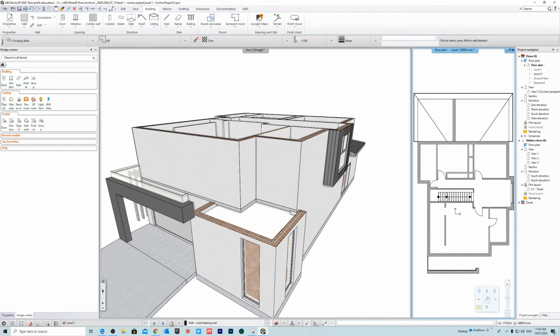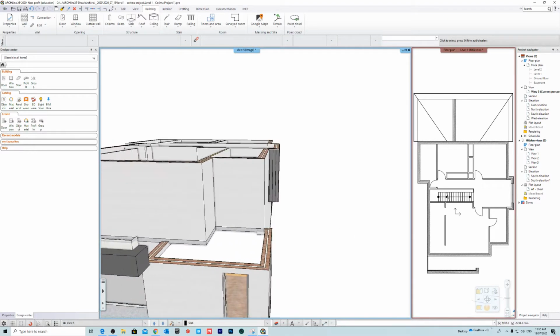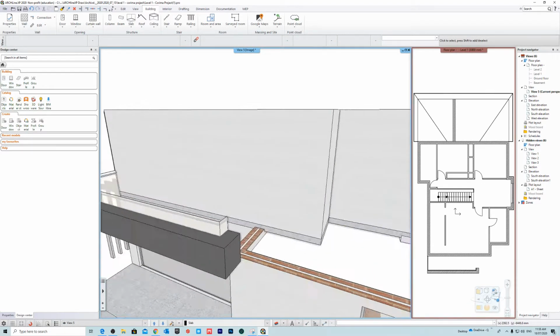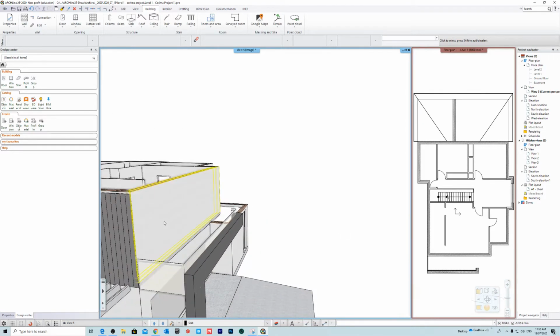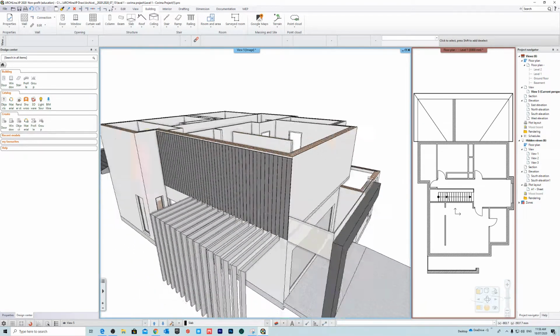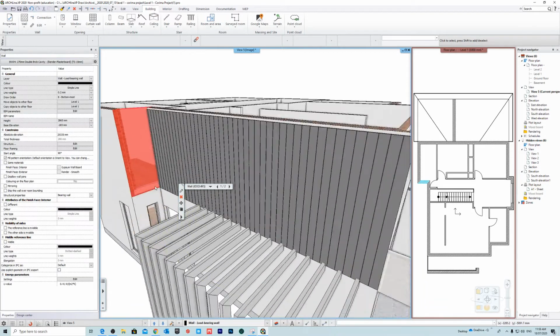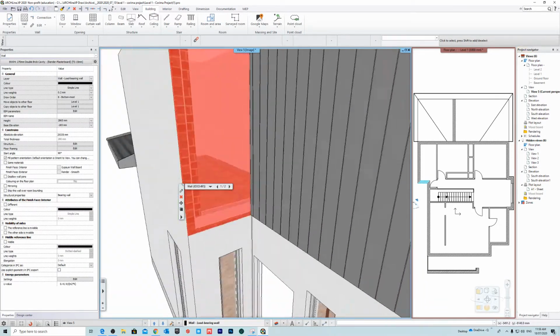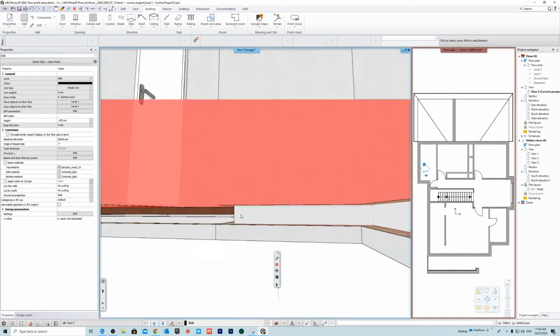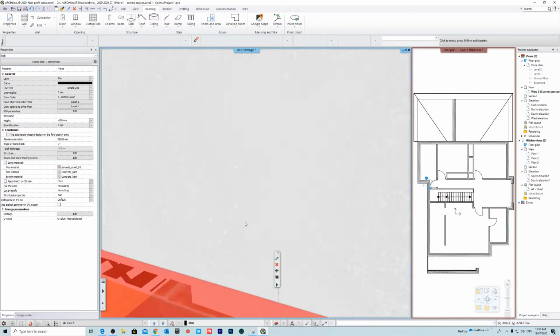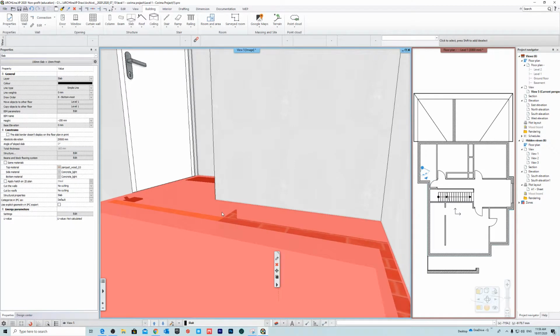And I'm going to hit rebuild. Okay, let's go have a look. Now if we delete this part so we can see, this slab has actually been spaced properly now.